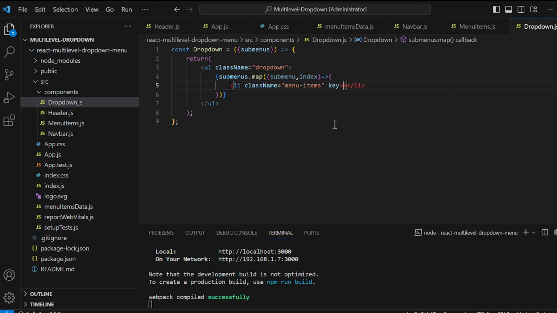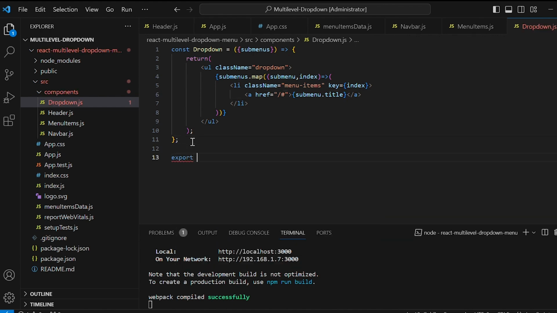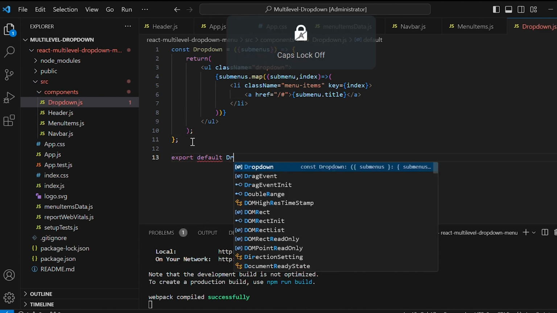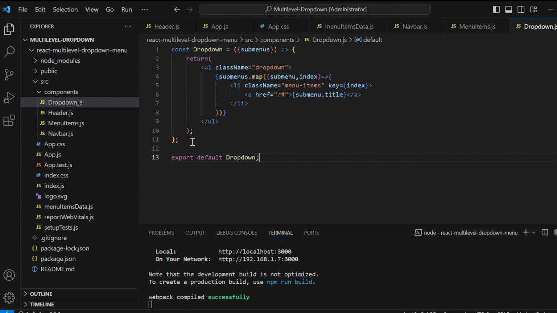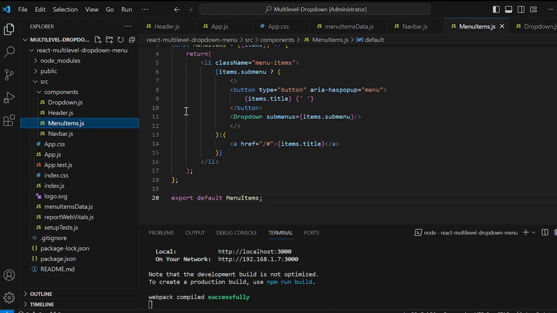Key attribute set to index. Within each list item, let's give anchor tag with href attribute and the text as submenu.title. Lastly, export default dropdown. Save this file and let's head over to menuitems.js file.